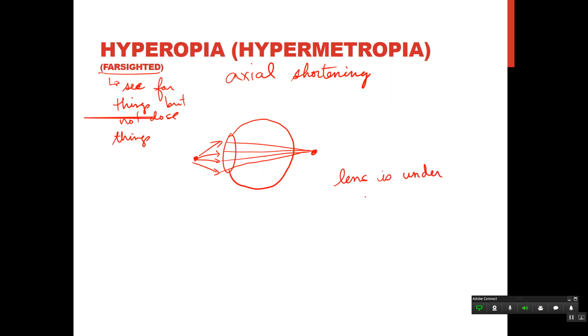I really want to emphasize one thing here, okay, guys? These two, myopia and hyperopia, are not a disease of the lens. Your lenses are normal. It's the shape of the eyeball that's not fitting with your lens. The lenses are working normally. I wrote that it's under converging, but it's just under converging in the context of your small eyeball.